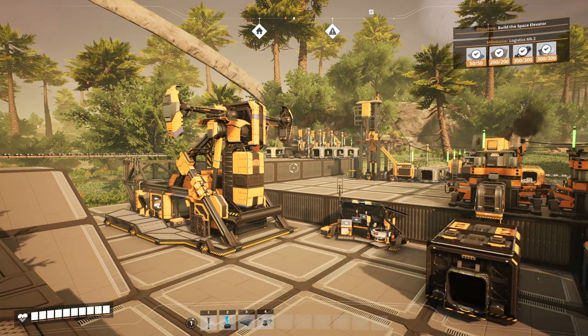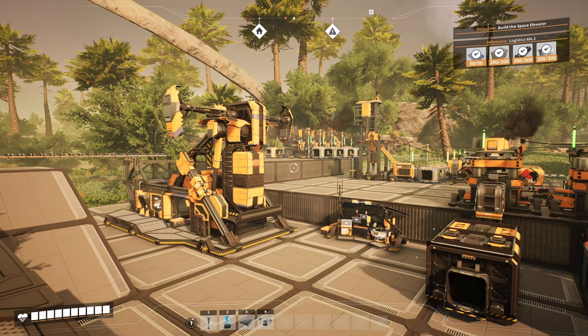Today we're going to be building a rotor factory. Rotors are one of the essential early game components. They're used as an ingredient for a number of different buildings, and they're also part of the space elevator parts that we'll use to unlock tiers 3 and 4.